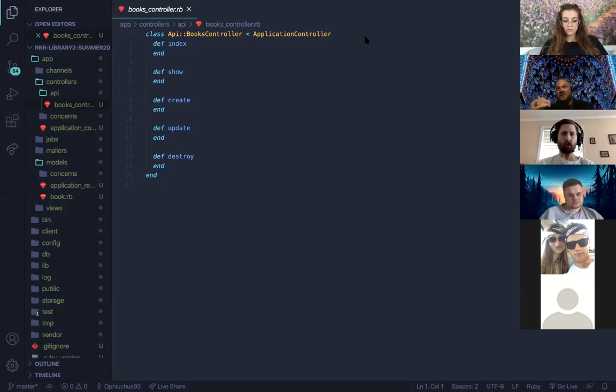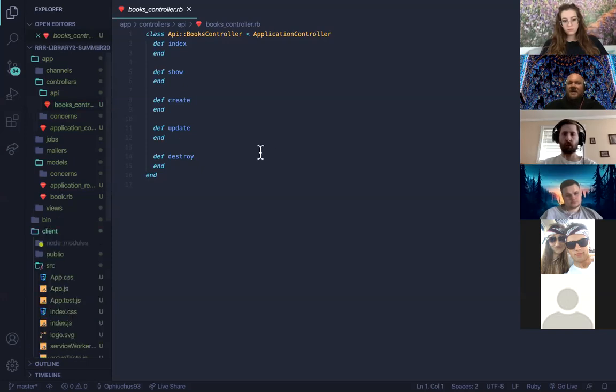What I'm actually going to do is we're going to fill out the controller completely, and then we're going to go into the React side, into our front end, and build out the front end to work with our controllers. Now, when you're building your homework from here on out, the best way to do it is to fill out one controller action. So let's say we start here in our index. Once you have that controller action built, then go into your React side, into your client, and get that index method to work. So show all your books on the page. Once you have that working, then move on to the next one.